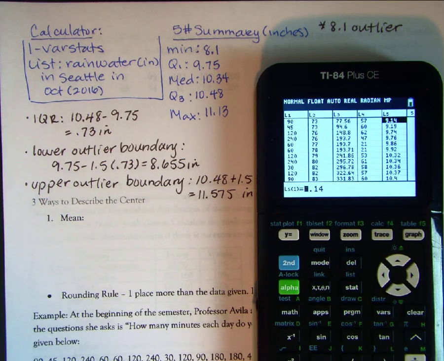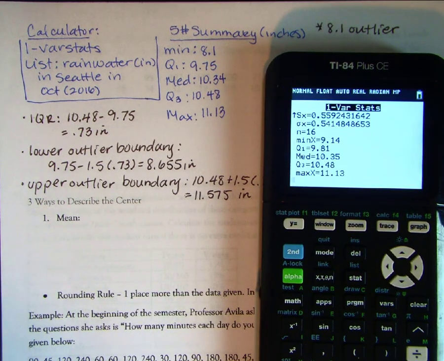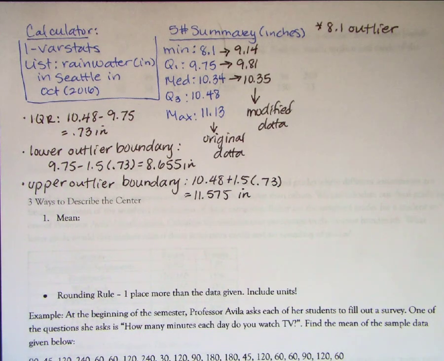You're going to now need to redo your 5-number summary. When you redo your 5-number summary, you're going to notice that some of your values have now shifted upwards and some of your values have not changed. We're going to need to make a note of this on our 5-number summary on our paper. So on my 5-number summary, you're going to notice that I'm keeping the original data, but then I'm going to shift over and make a note of what my modified data is. I need to use the lower modified values plus all of the others to make my box plot.